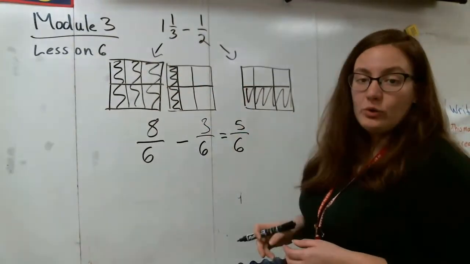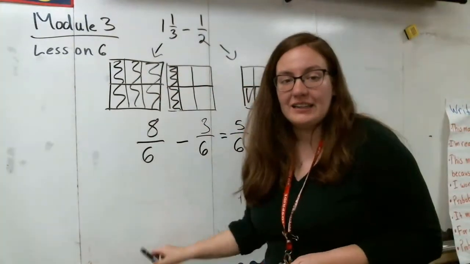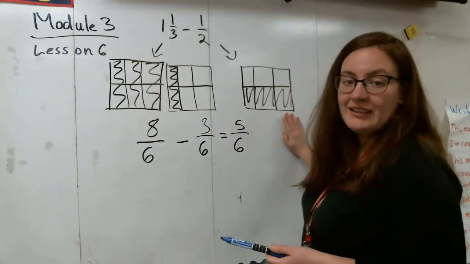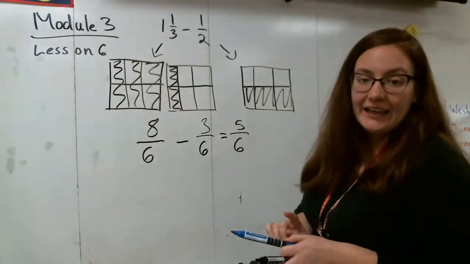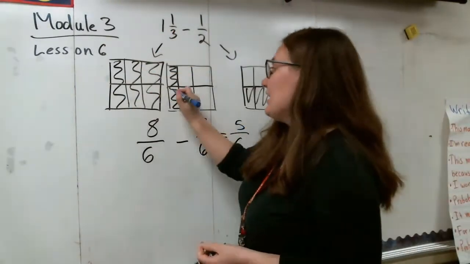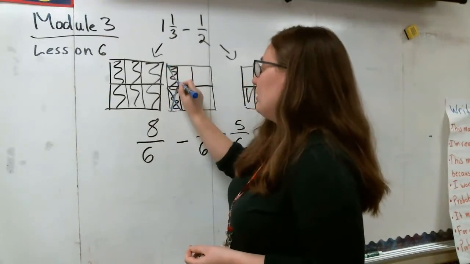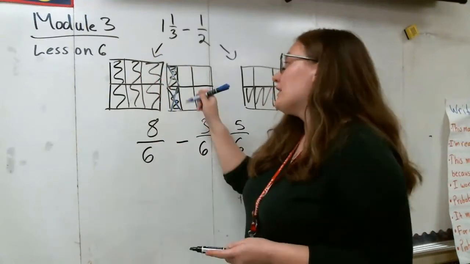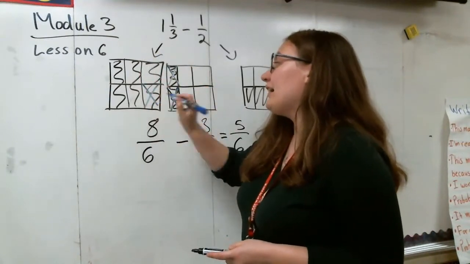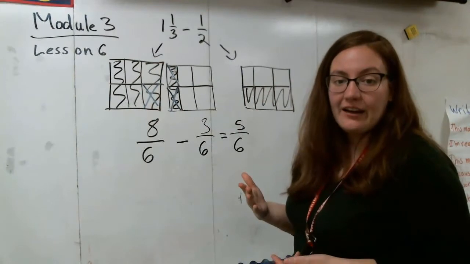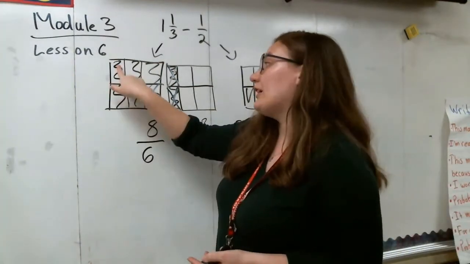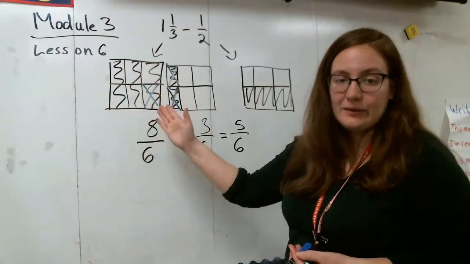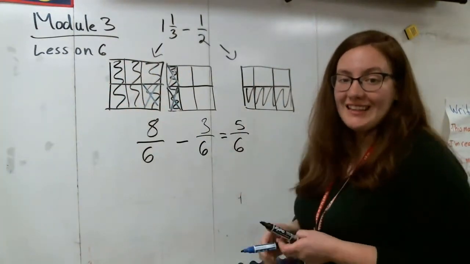But I also want to show that work in my model as well. So I'm going to take a different color. I'm going to take my blue marker right now. And I see that over here I have 3 spaces filled in. So over here I need to cross off 3 spaces. So I'm going to cross off 1, 2. Remember, I always like to start with the second model and then make my way over here. So I have 1, 2, 3. And now I can count how much I have left over, and that is my answer. So I have 1, 2, 3, 4, 5 boxes left over out of a total of 6 boxes, which gives me 5/6.